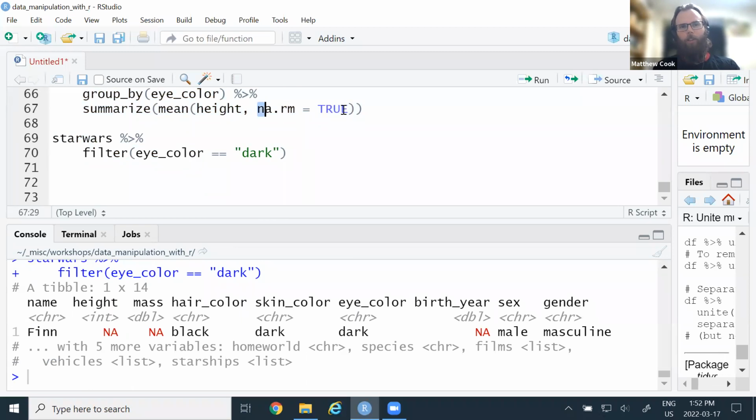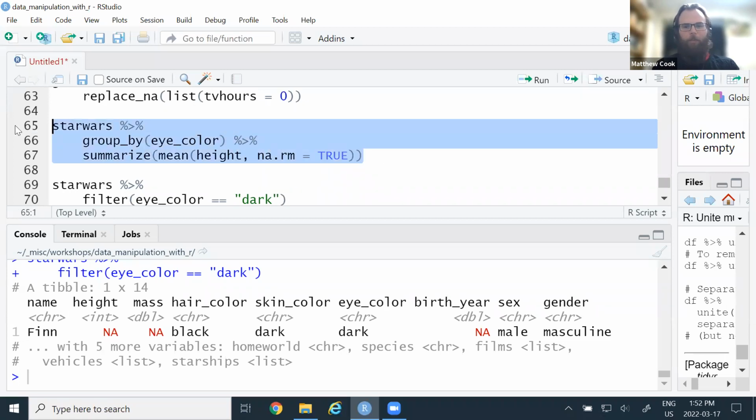So even though we included that NA dot remove for the mean height, it still can't calculate that, so it comes up as not a number. And this is really good because you can see as we're starting to work with more realistic data sets, more and more little problems are coming up, right? So it's really good to know how to deal with those.